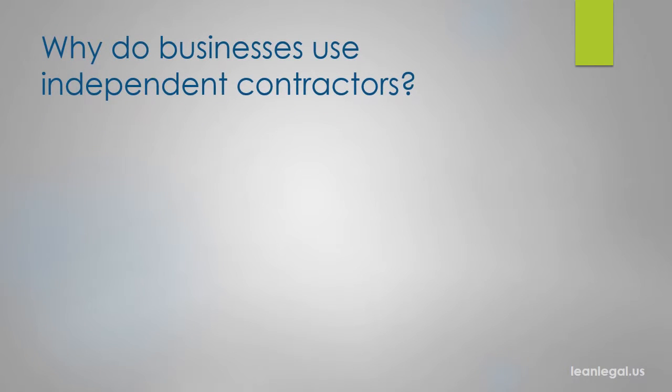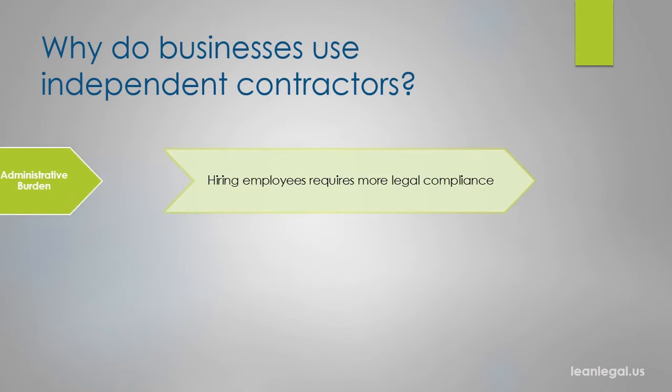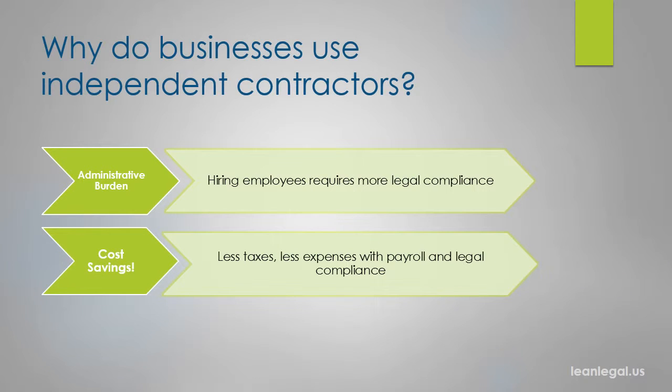So why do businesses use independent contractors? Well, there are a couple considerations. One of those is the administrative burden. Hiring employees requires so much more legal compliance. Do you have to set up accounts with your state tax agency, all the taxes you have to pay, all the laws that now apply to you because you have employees, etc. So that ends up in a total cost savings. Contractors require less taxes, less expenses with payroll and legal compliance.